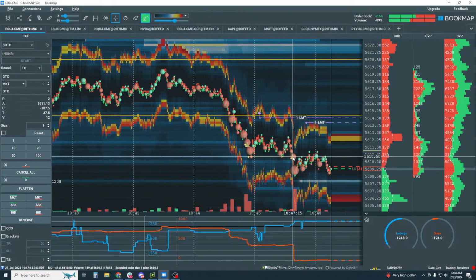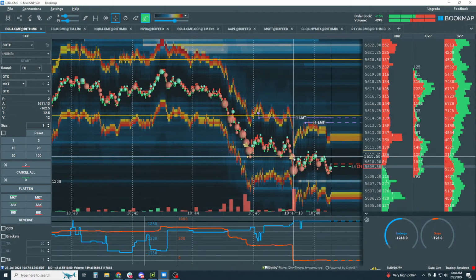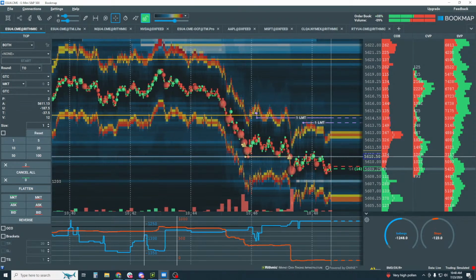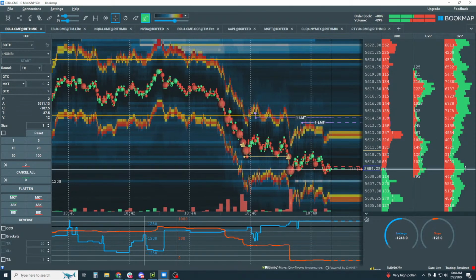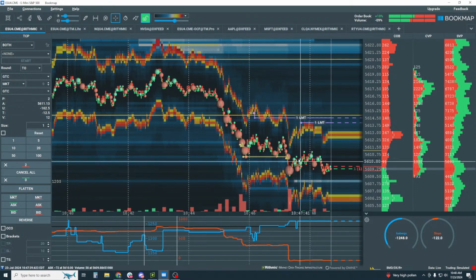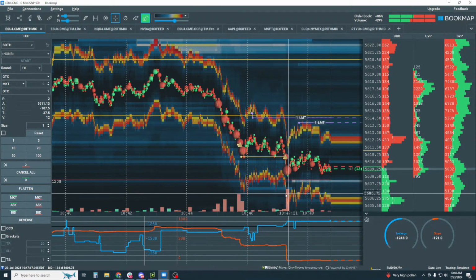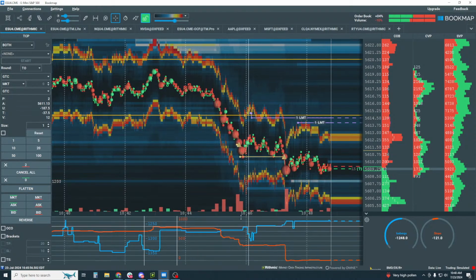Okay. Bad thing here was the follow through to the downside. It went through that low volume node and it's accepting lower here. So we need to look for a trap in here and then back up into the mean here. We can get that.